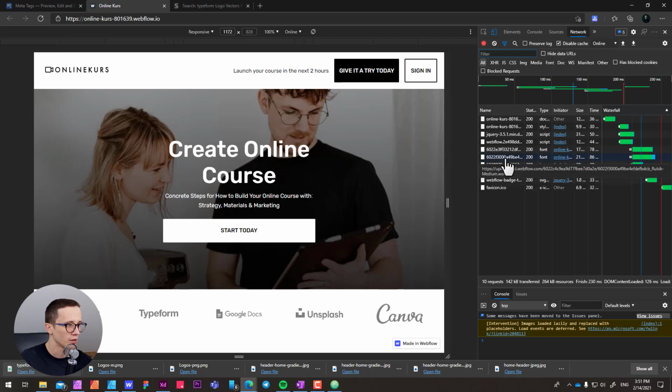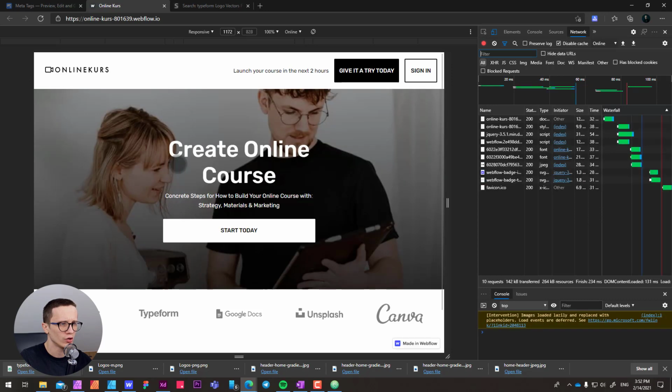We see the site icon, we see our images, but we don't see our SVG. Why so? Because we added an embedded SVG code in Webflow, and it's not a request. It's directly loaded inside our HTML code and rendered locally by our CPU. Good. Now we have this disable cache option, and I'm having a pretty decent internet connection.